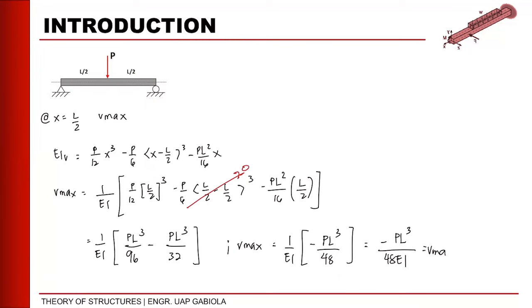This will be our equation for maximum deflection for a concentrated load at midspan. Okay? So, negative indicate na below nung ating elastic curve o yung below dun sa origin natin, below ito yung value niya. Okay? So, ayan po yung ating maximum deflection. And then in this formula, actually, you can use this formula right away. Kung halimbawa ang given mo is a concentrated load at midspan lang, then pinapahanap yung maximum deflection, you can just substitute yung value mo ng P, ng L, and then ng E and I para makuha mo yung maximum deflection.